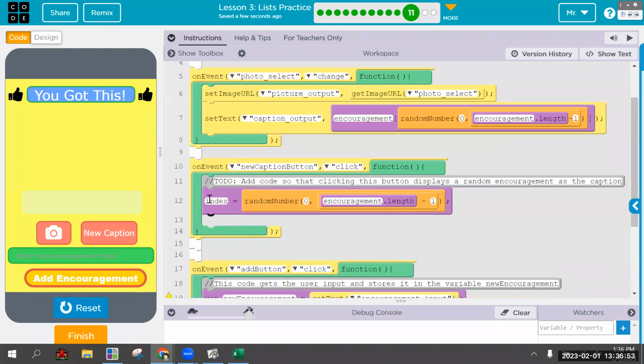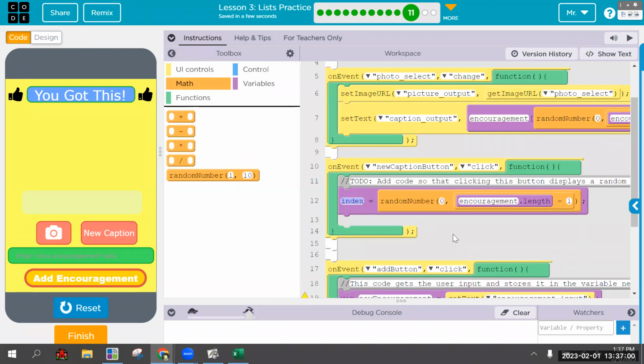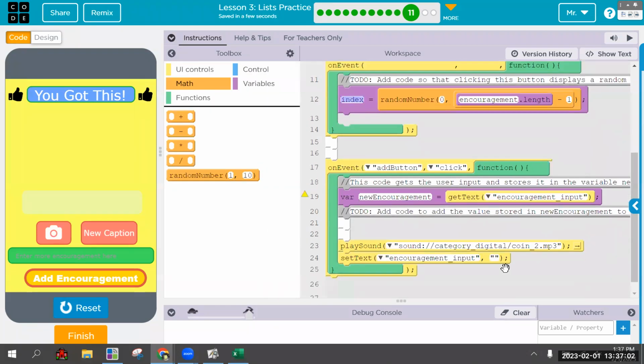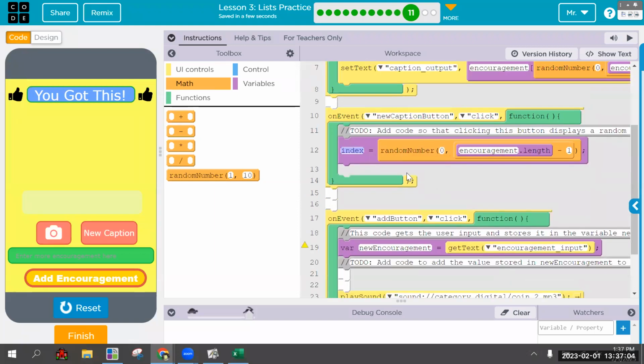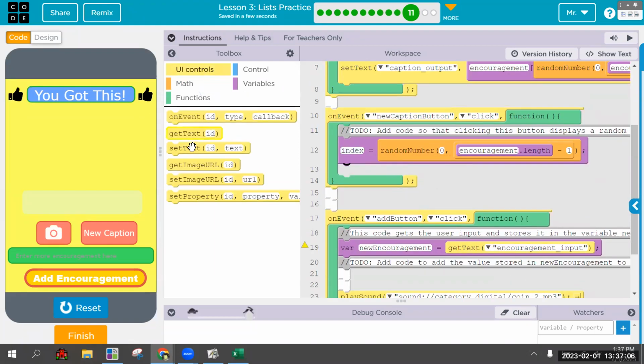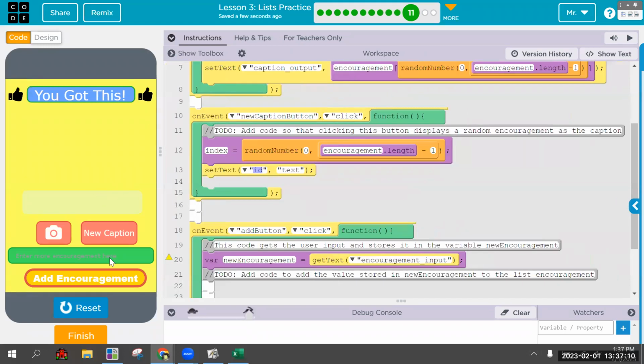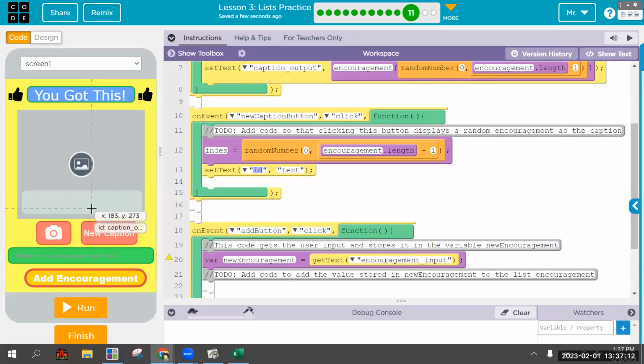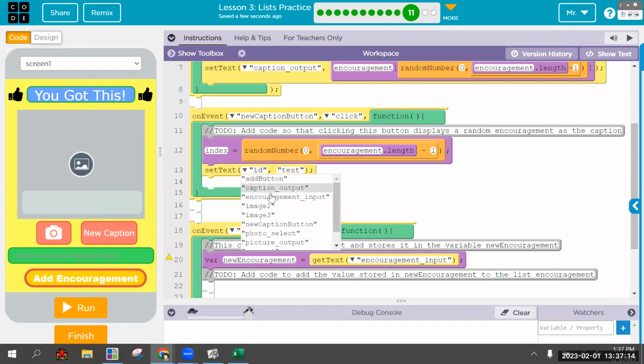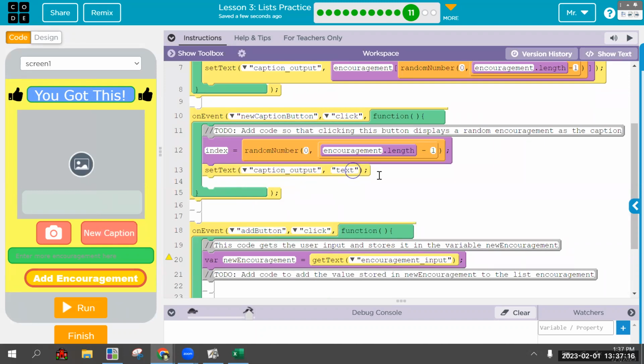Okay, so we're giving index a random number that equates to a valid location. And then, well, we don't have an update screen function, so we're just going to do the set text here. The text we're setting is called captions output. And what are we setting it to?